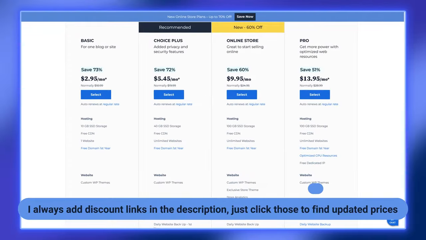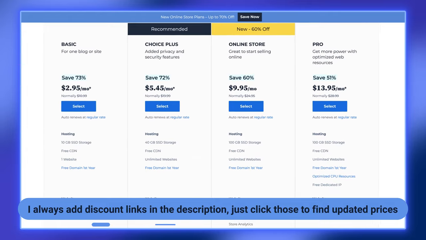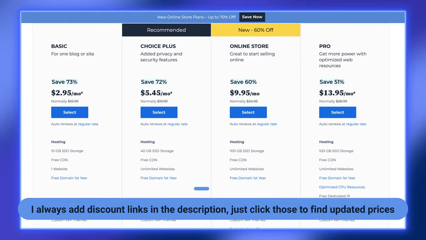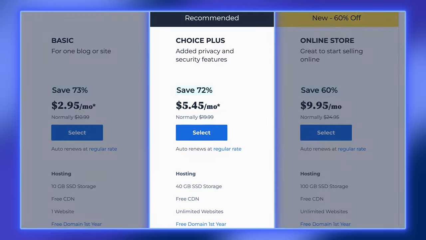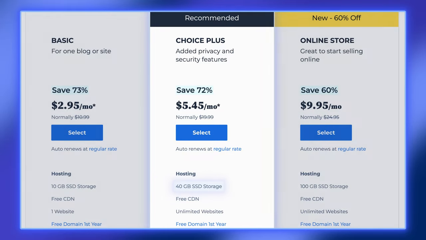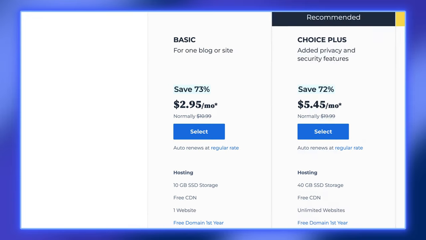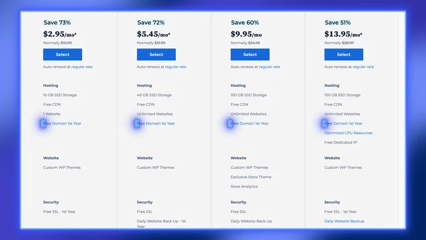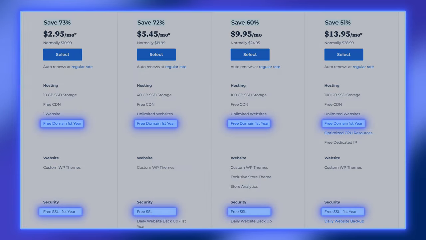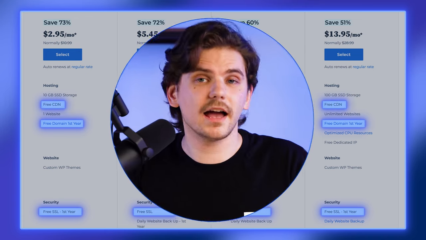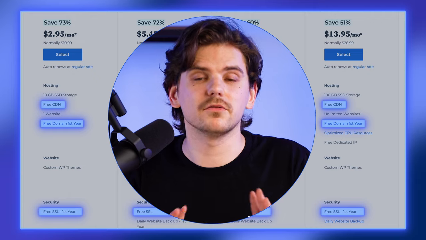Of course, to start this video, we'll need a Bluehost hosting plan. I would recommend beginning with the Plus plan, since it offers a reasonable amount of storage space. Of course, even the basic option will suffice. Every plan here comes with a free domain name, free SSL, free content delivery network, and unmetered bandwidth. Everything you need for a modern website.